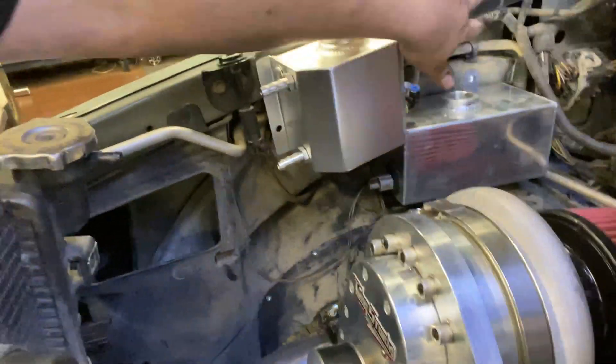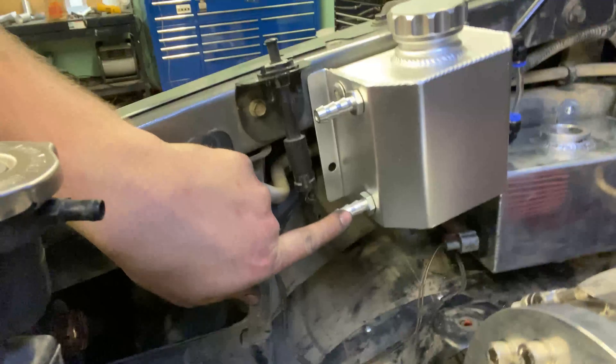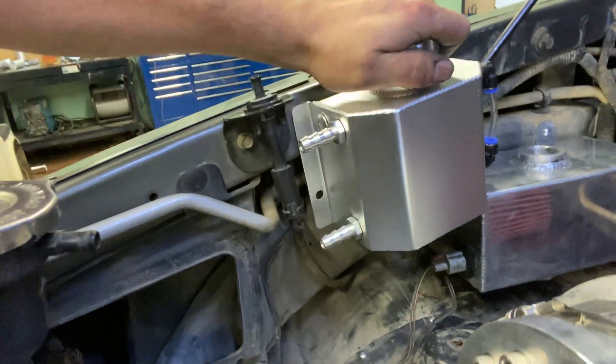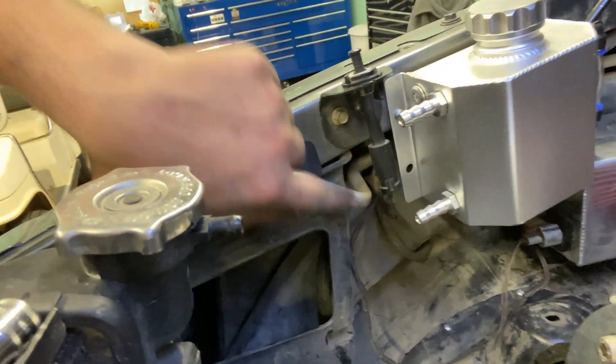All right, so got that done, looks pretty good on there. I still have to run — this wouldn't fit because of this and some other things in the way — but that's the washer fluid, the sensor still works, you can see it down there. Underneath is the pump, and here's just our coolant overflow tank. We're going to run a line right here to here, and then out somewhere on the other side of the fender, so if coolant overflows out of the reservoir it just goes out and doesn't get all over everything.